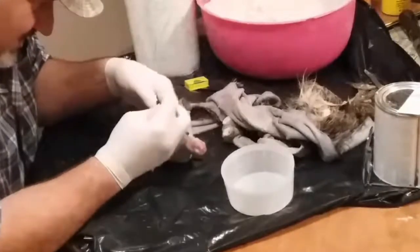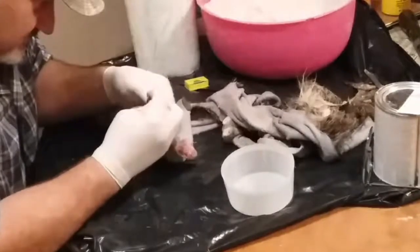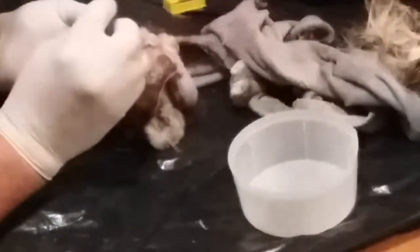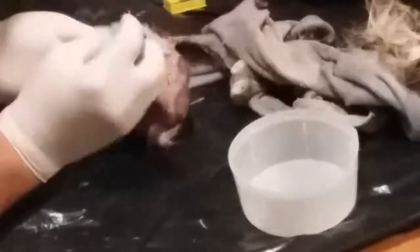Tried to get what I could with a knife too, for one thing, you can kind of prolong the sharpness of your razor blade. So I've gotten around the eyelid for the most part. Still some meat up here on top.